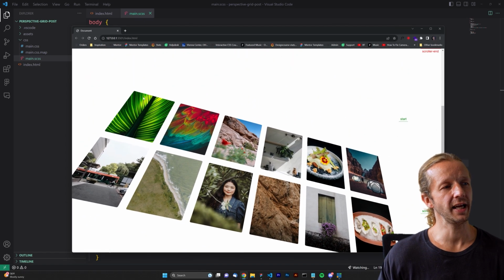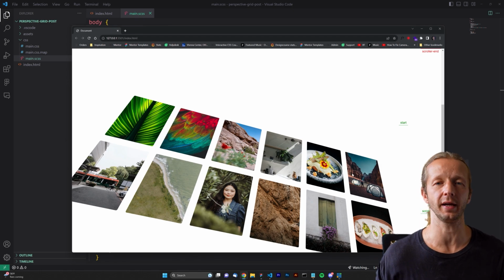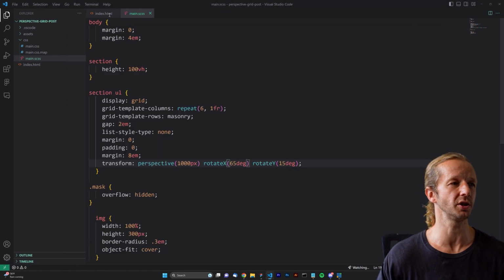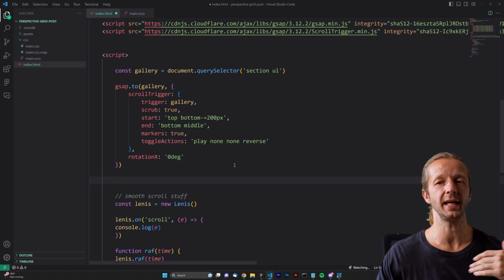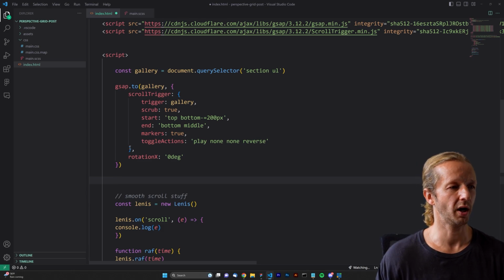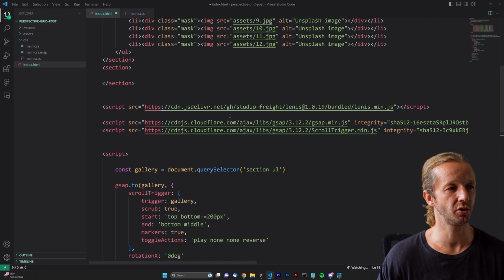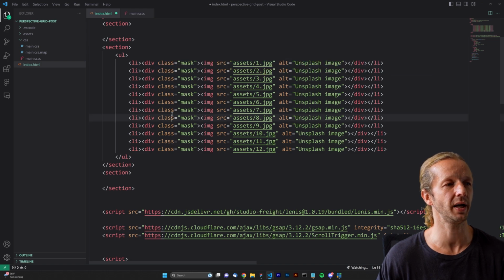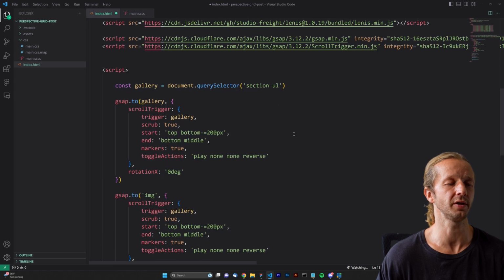So what if we wanted each one of these images to scale in or do something based on the scroll position? So we can create another one, and we can tie it to all of the image tags. So what I'll do, just to save a little bit of time, is I'll paste this. We're going to say img. That is going to grab every single image that exists on the web page. So if you had other images you didn't want this applied to, you would give this a class or something, and that way you just choose these 2, or these 12 rather.